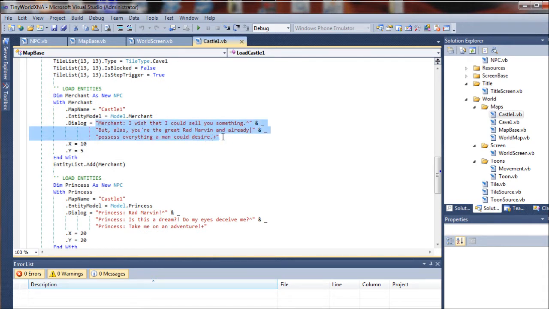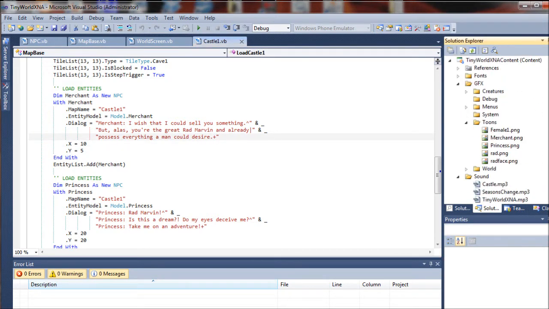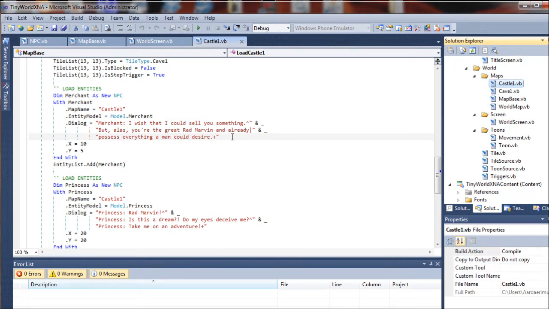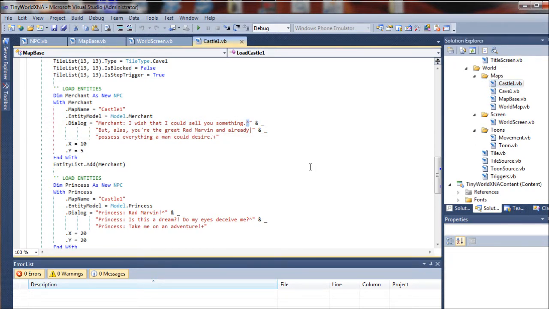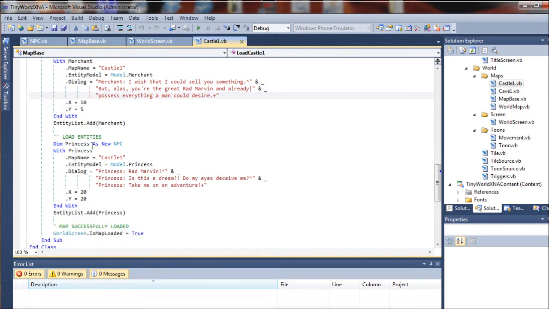This string is formatted, as you can see. I've got little carets and bars at the ends. It tells my text processor how to handle that information. So this clears the screen and starts reprinting. This just drops to a new line, and this tells the text processor to complete. So that's just how I've had my text processor set up. Not sure if I'm going to adjust that in the future. I kind of like how it works right now, even though it's kind of primitive.